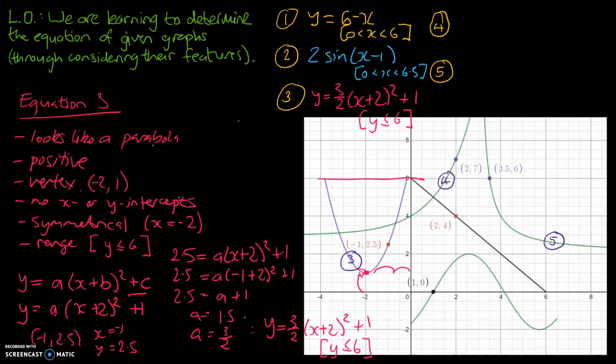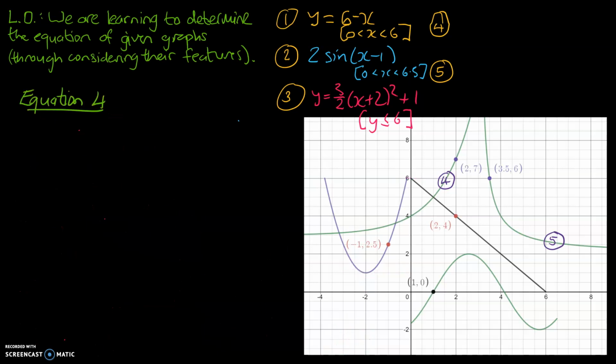I'm going to pause the video and we're going to go through 4 as well. Okay, we're back and we are now looking at equation 4. So the first thing that I can see is it's probably going to be one of those hyperbolas, logs, or exponential graphs. I can see a clear horizontal asymptote at y equals 3. And that does tell us about some upward movement. So it's been moved up 3.